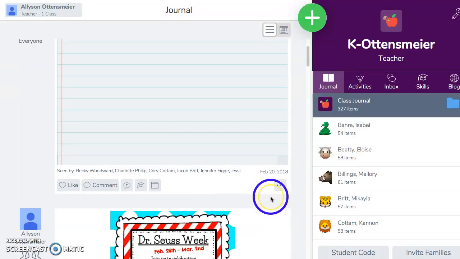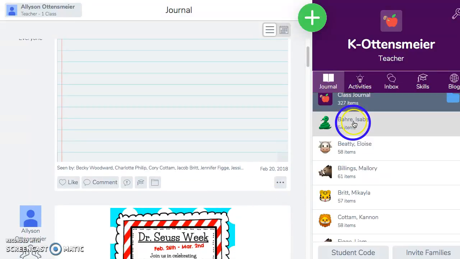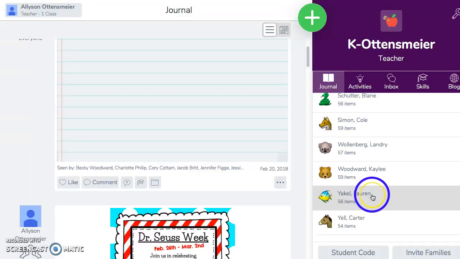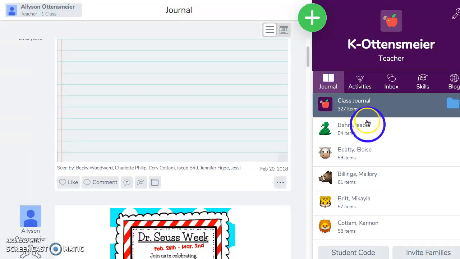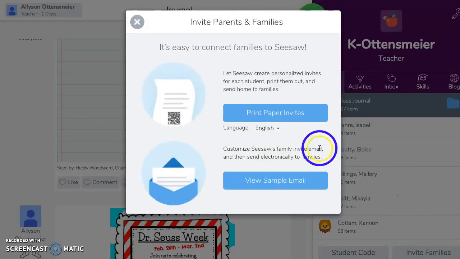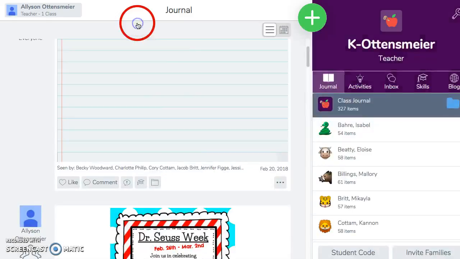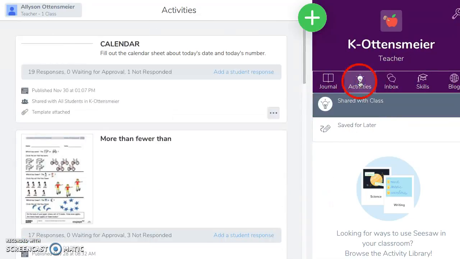One of the cool things with Seesaw is that you can see that I've linked all of my kids over here. And then also you can invite families. You can hit the paper invites or you can hit send it via email. I did the paper invites because there's a QR code that the parents just scanned, and a lot of my parents just put the Seesaw app on their phone, and that was cool.